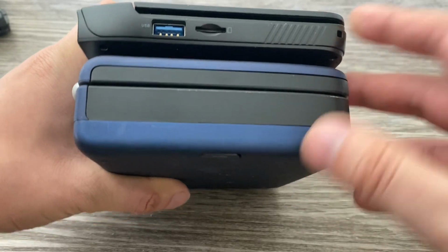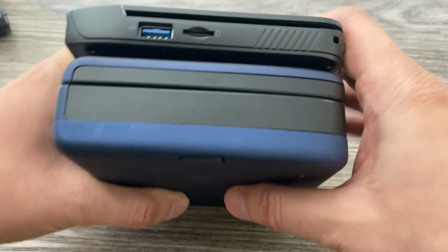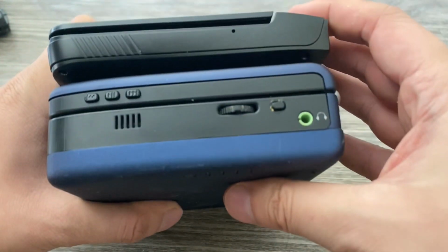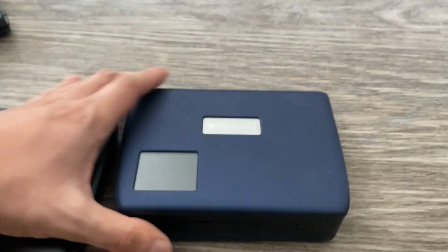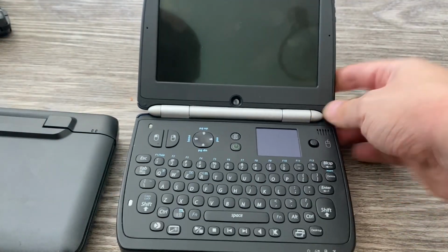It's gotten probably like half the height right here, right? See how much thicker the Vulcan Flipstart is, right? It's so much thicker. But still very, very cool just for the collection, right? For, again, the historical purposes, the Vulcan Flipstart's very cool.